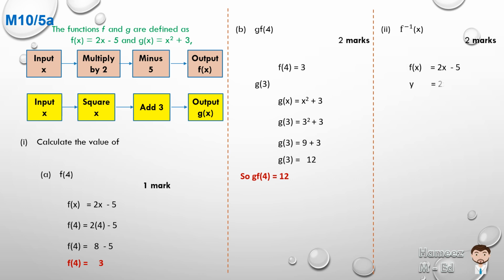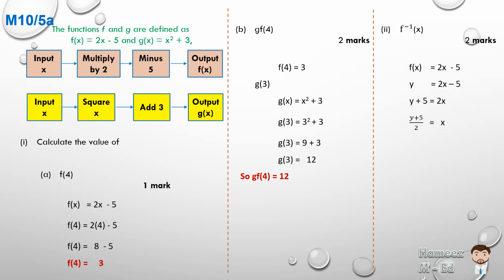Let's move the minus 5 across, so you get y plus 5 is equal to 2x. Remember it was minus, when you carry it across it will be plus. And now if we have 2x, we want to get x alone, we have to get rid of the 2. The 2 is multiplying on the right hand side. When I carry it across, it will divide. So y plus 5 all over 2 is equal to x. As such, we found the inverse function.